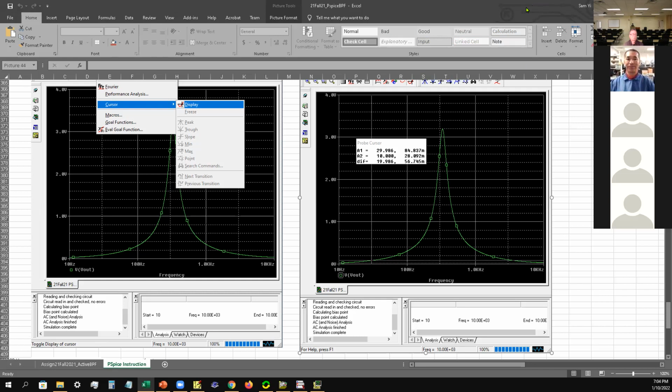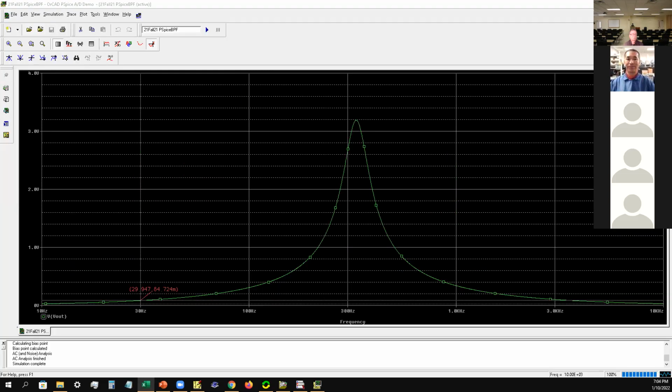Correct. And then you calculate the V out. So you take whatever you got there, divided by what you put in. In this case, for this circuit, it is 3 volt. So divided by 3, that would give you your gain value. And then you do the calculation for the decibel. Gotcha. And then at the bottom, V out at F center.